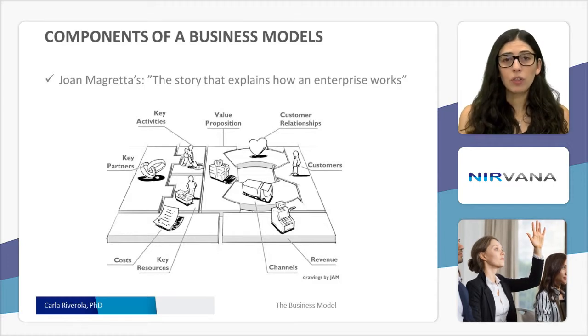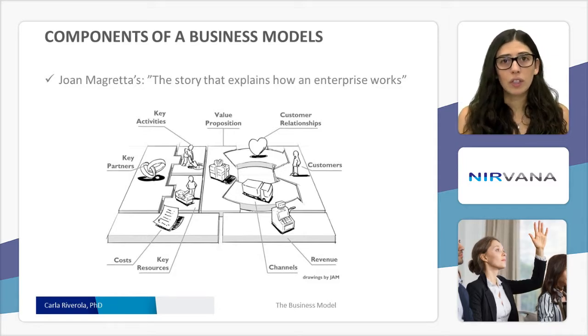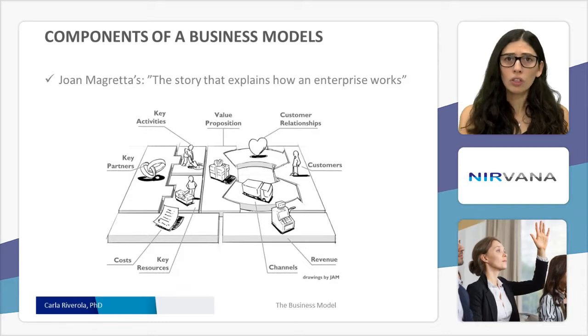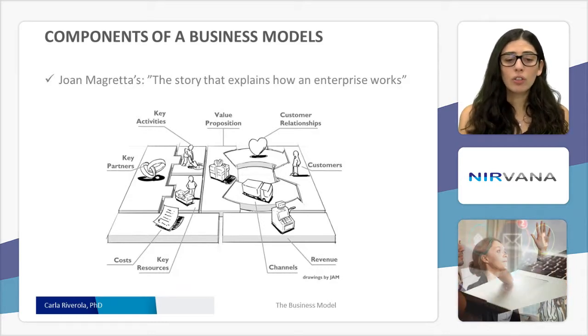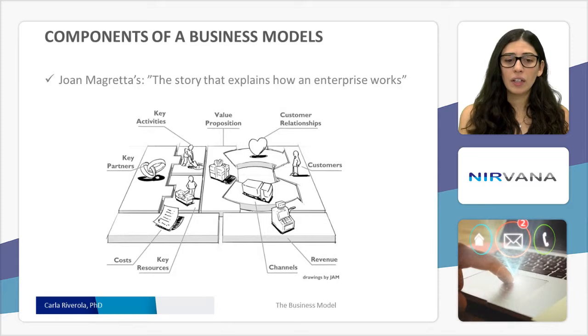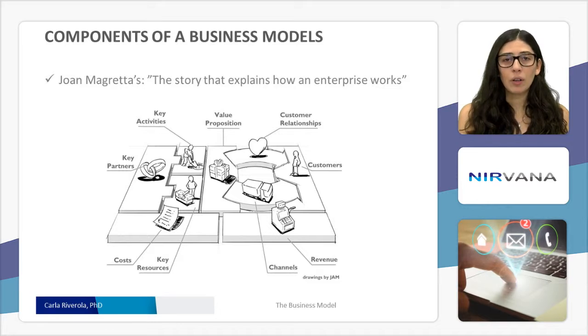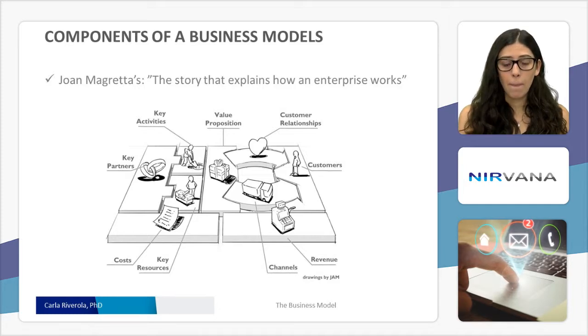On the other hand, we also need to analyze what are going to be the channels to deliver our value proposition to the customer. On the other side of the graph, we also see another element, which is the key activities and the key resources. We need to define what are the activities that we're going to develop ourselves and what resources are going to be needed in order to develop those activities.